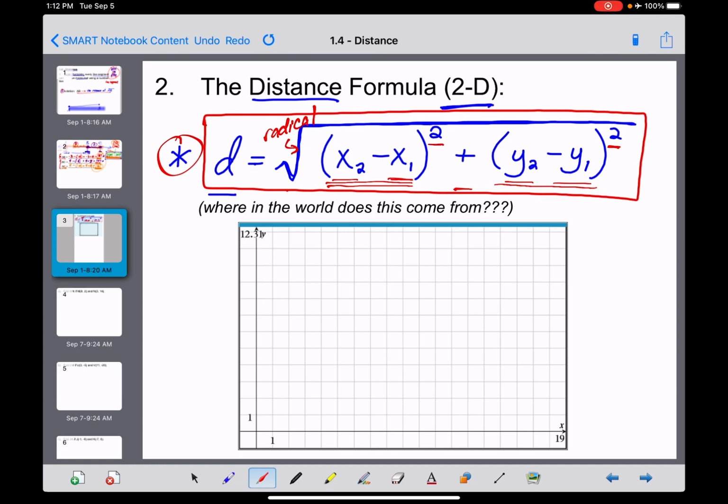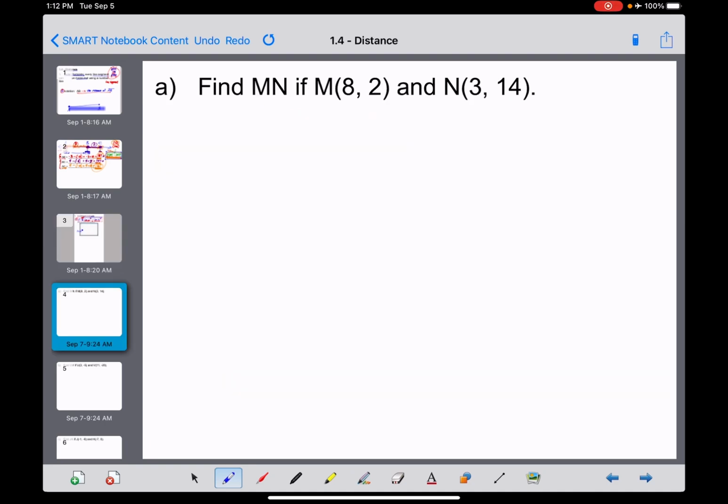So as long as you have it written down, that's probably good enough for your notes for right now, but I would like to explain relatively quickly where that comes from. Some of you guys will find some meaning to this. What the distance formula is useful for is finding the distance between two random points on the coordinate plane. So I'm going to just randomly put a blue dot right there, and we're going to generically call that point x1, comma, y1. Now, in a real problem, those will be numbers that will be given to you, like we're about to do a problem where the first ordered pair is 8, 2.